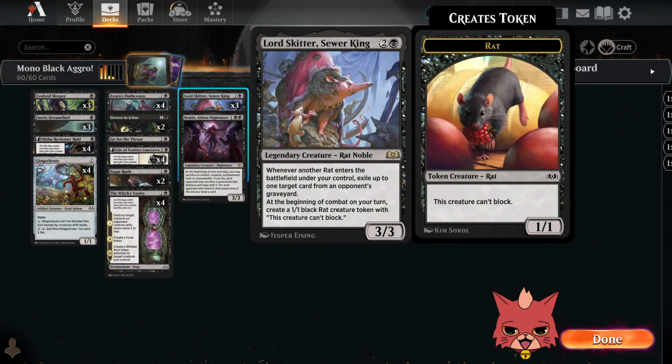It's a legendary creature, so that's why my brain is saying that, right? We have 3 Lord Skitter, Sewer King. 3 mana 3/3. When a Rat enters under your control, exile up to 1 target card from an opponent's graveyard. At the beginning of combat on your turn, you create a 1/1 black Rat creature token with "This creature can't block." Helping us go wide is pretty solid, just a pretty solid creature overall, I would say.